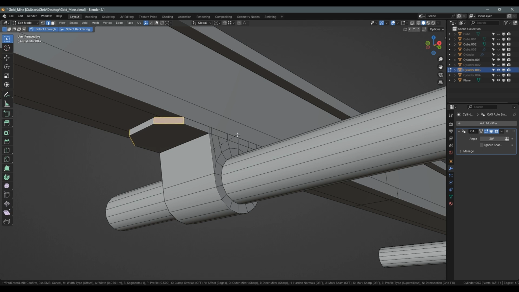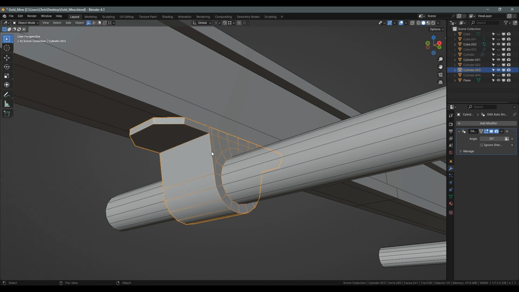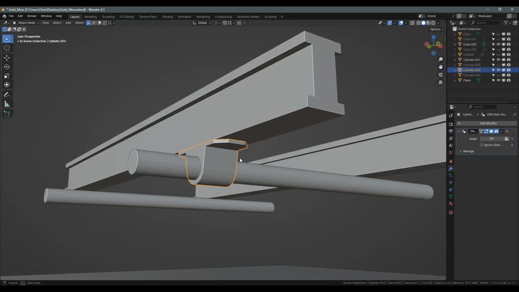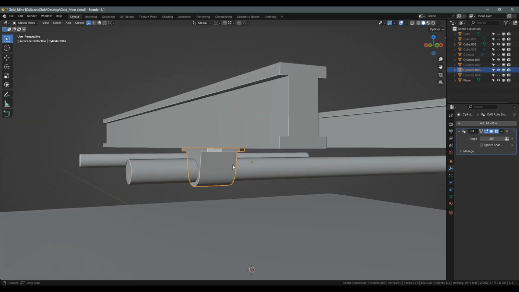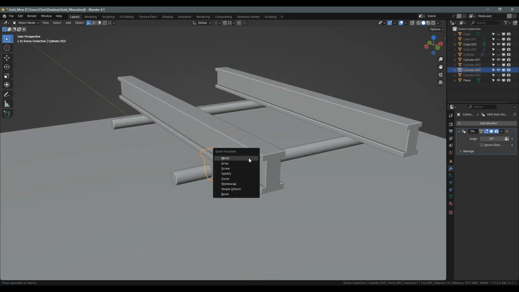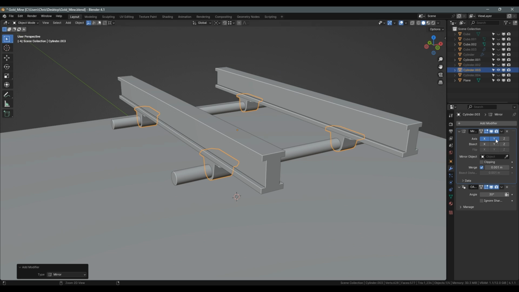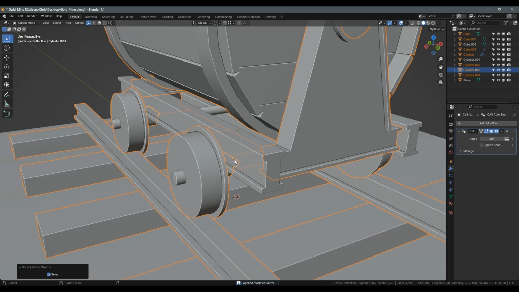When we come to do the low poly, we'll be using the bevel modifier for a lot of the shading. So I'll probably do these in a way where they sort of meld into the body of the iron beam, so they look like they're just kind of welded on. But for now, I'm just going to mirror those over so they're in the same place on all four sides.